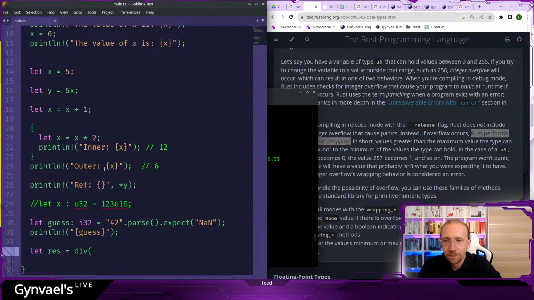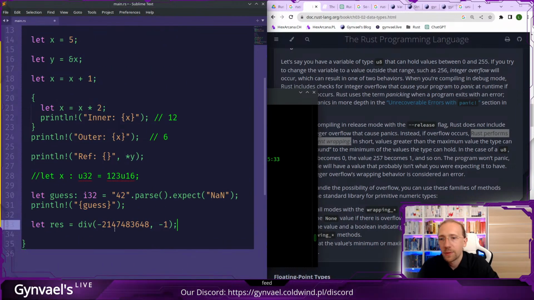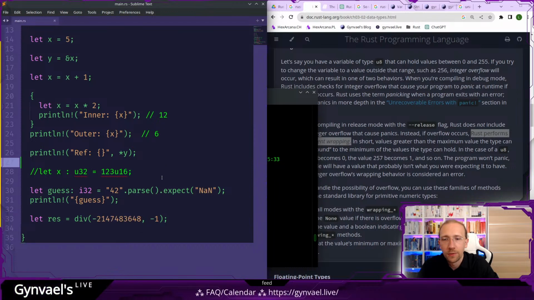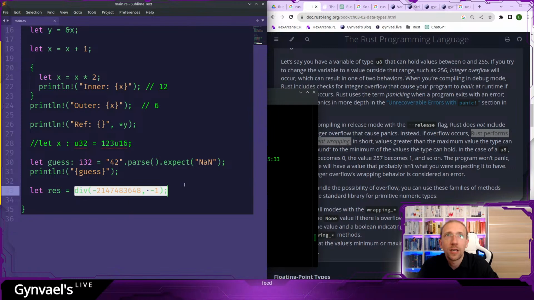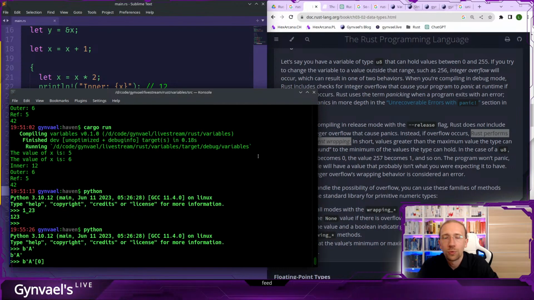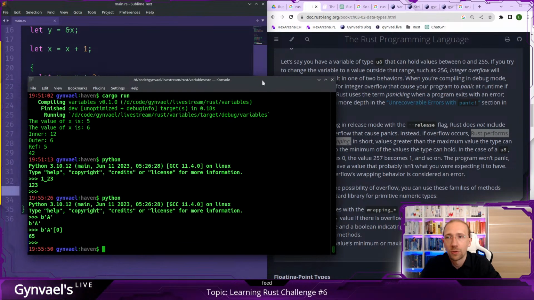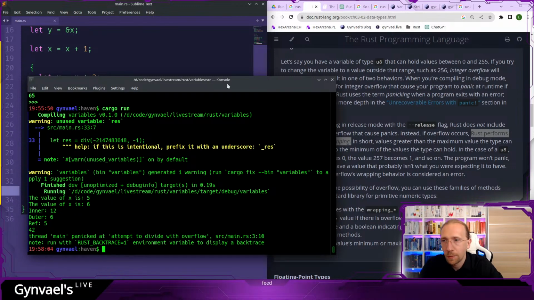This value and -1. Okay, because this is typical, right? This is just a sign change on this value, but there are fewer positive values than negative values, and this will crash the app in C++. It will actually crash the app, not due to C++, but due to how x86 does divisions. So let's try this with cargo run, and it panics.